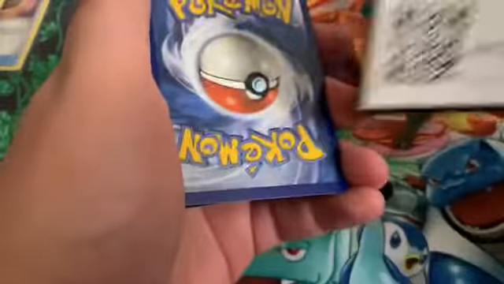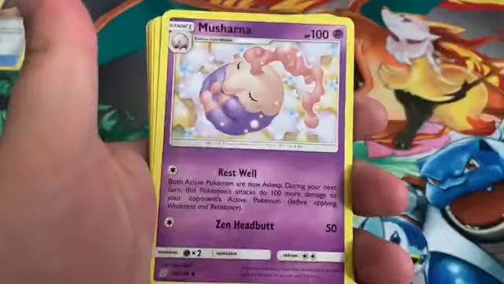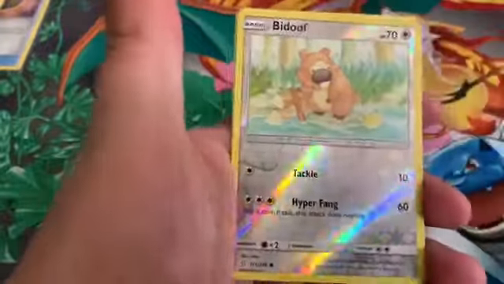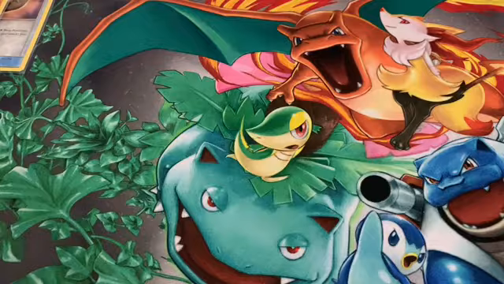Don't fail me now. Last pack magic for that box. Maybe we can get it open. Oh. This one's looking to be kind of like a dud, guys and girls. Oop, didn't do the card trick. 3, 4, to the front, and Water Energy, Blues Tactics, Lamprant, Mishrana, Drudagon, Chutney, Fermantis, Swaddle, Marini, Reverse Holo Bidoof, and Arachnid.